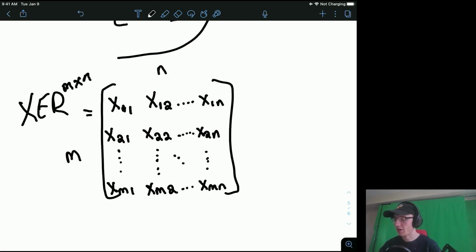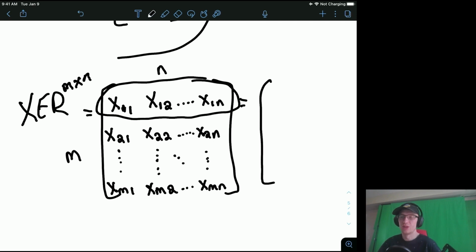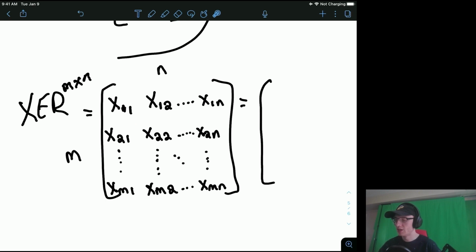So we could actually rewrite this if we wanted to, as if we treated each row, for example, as a vector. You might as well. A vector is a sequence of numbers, so the row is all staying the same, and so it's just a sequence of numbers in a row, but it has n pieces, 1, 2, up until n. Well, we can take advantage of that, and so we could simply write this as x1, because this 1 is staying the same, x1, and then transpose. So if we made that a vector, where it just has n components, that's x1 transpose.